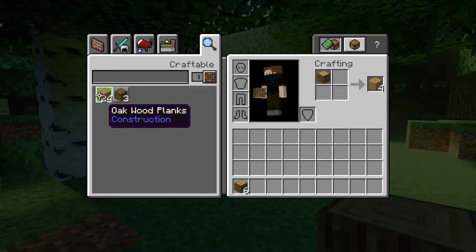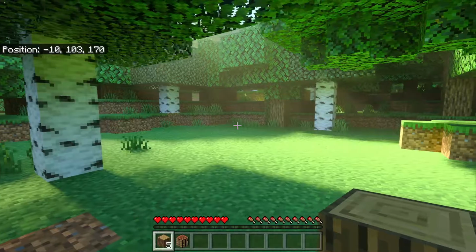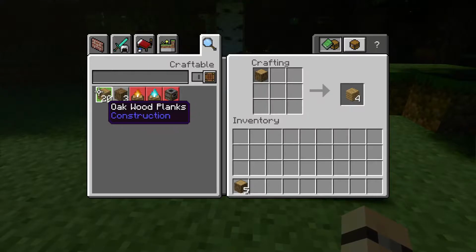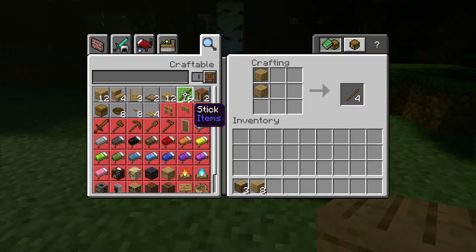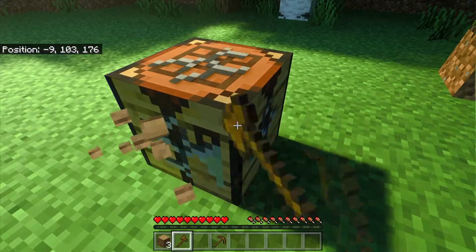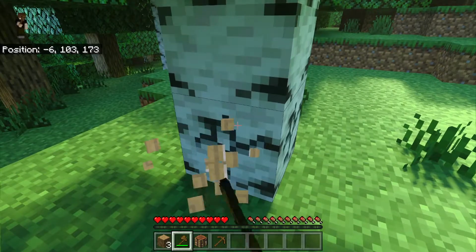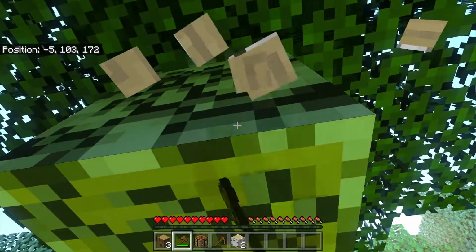Let's get some planks together, and then we can craft the table. And then once we get the table, we can get an axe. So let's get some more planks, some sticks, and then we'll craft a pickaxe because we're going to need that later, and then an axe. All right, so I'm going to get some more wood. It's going to take a little bit. And then once I finish getting the wood, I'll bring you back in and we'll get some other items together before it's nightfall.